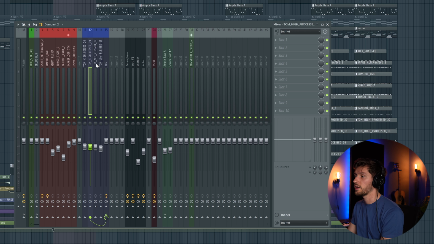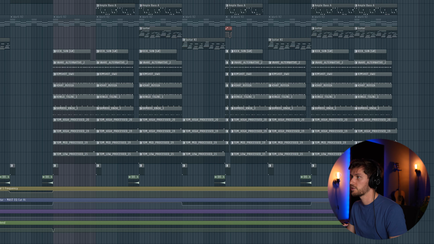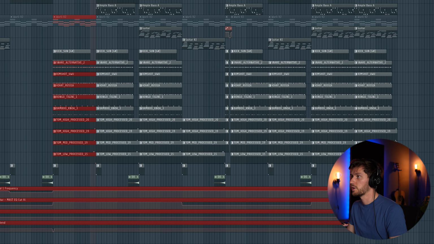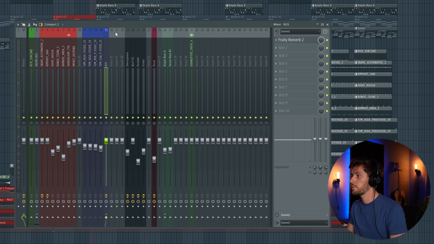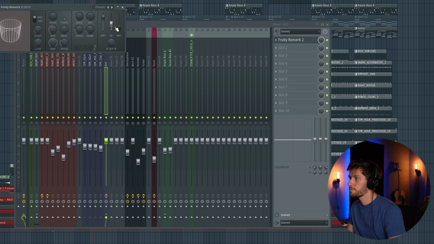So I've also added those toms and linked them to one bus right here, as you can hear. So I'm gonna select this part of the drum loop. So I already used this reverb on the drum loop and put the wet on around 25%. A little bit of decay just to add some more room to the sounds.